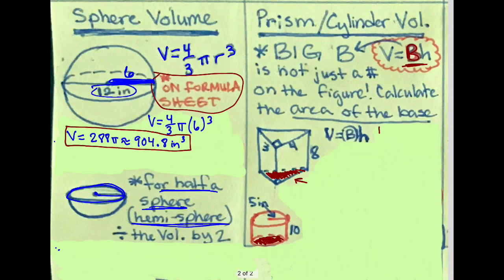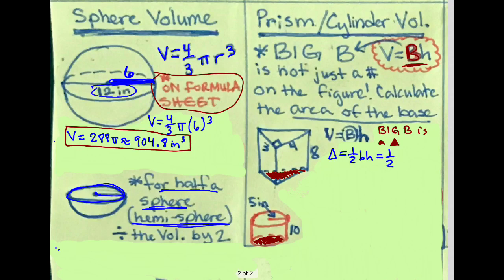So our big B, and I would include this on your graphic organizer, is a triangle. Let's just make sure we note that. Therefore, we need to use the triangle formula. Alright, so try to scratch that out a little bit. Basically we're going to use the area of a triangle formula. The area of a triangle is equal to 1/2 little b times h. Remember, that's on your formula sheet.